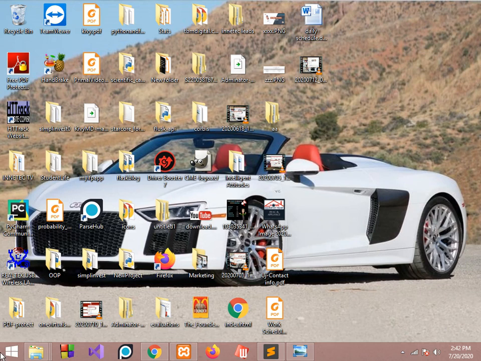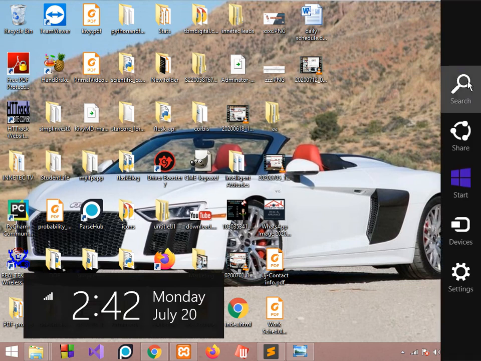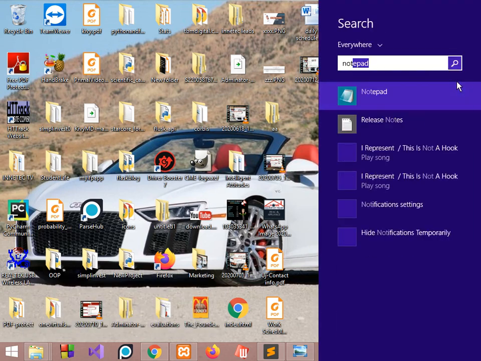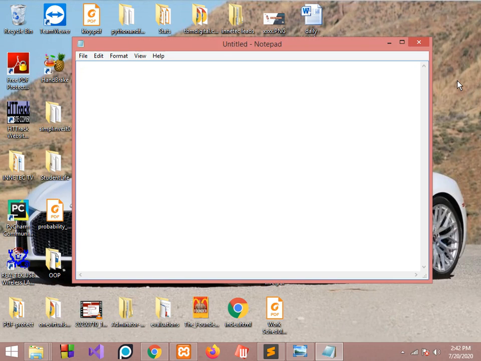A text editor, let's take the default one, it's Notepad. If you are running on your Windows operating system, the default one that comes with it is Notepad. Here you can write your HTML files and save them, and then when we open them, they will open in our browser. So let's just do that.